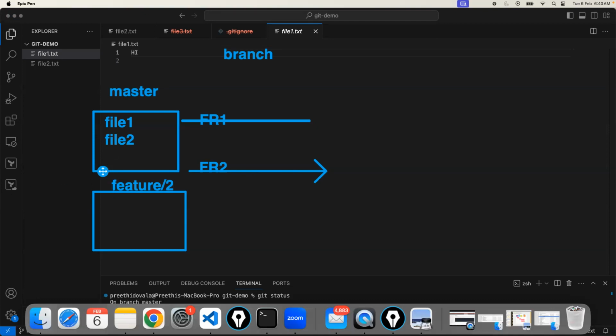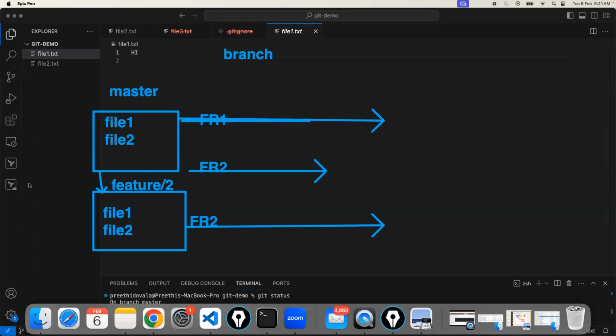Whenever you create a branch from master, it is a copy of this. Now you make changes here, like file 1 changes, file 2 changes, for requirement 2. It's like another folder, another copy. So you can push this separately. You may push this in May, you may push this in March. This makes things possible.